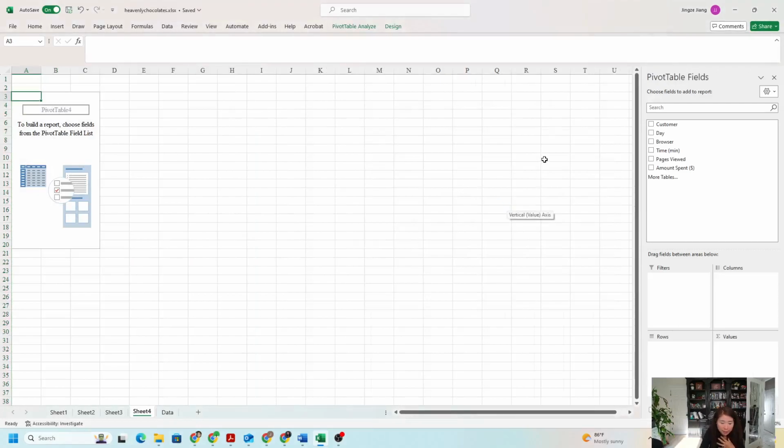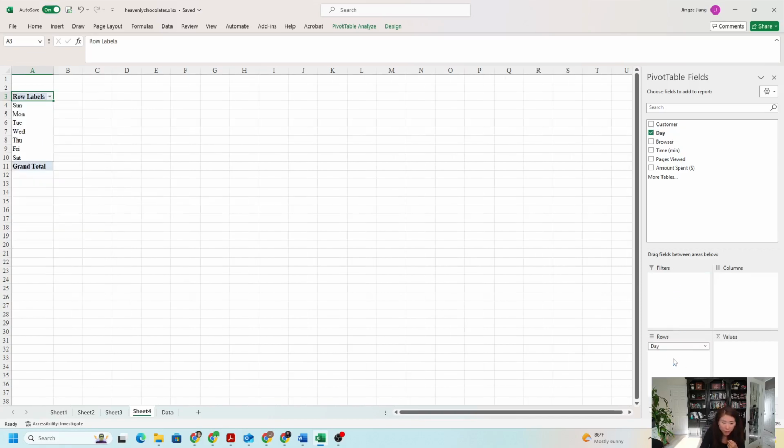Okay. Like I said, the key here is we want to know, for every day, on average how people spend. So for each category we are looking at the day, and the value for the day, the measurement, is the average spending. Okay, so it's a bit tricky. To answer that question, first of all, we need to create our categories. So that's our days, right? So we select the day and we drag it down to rows.